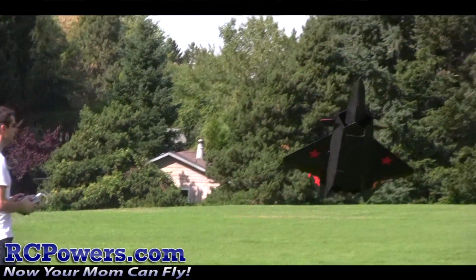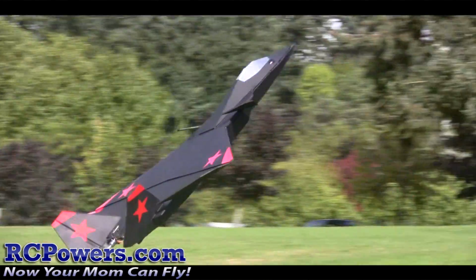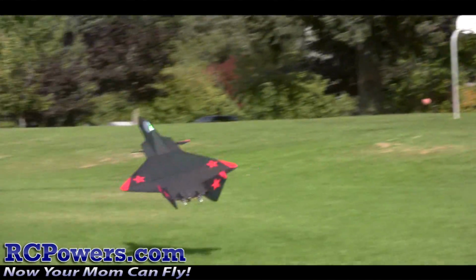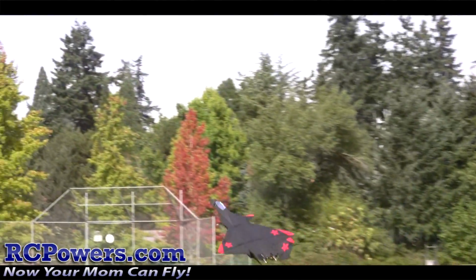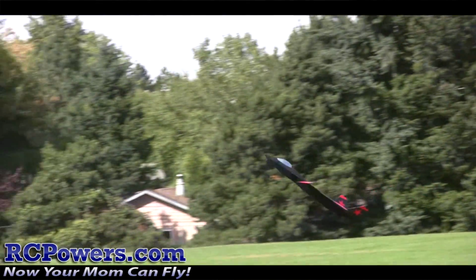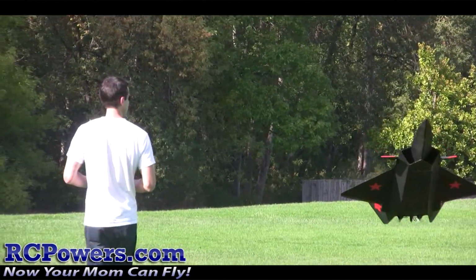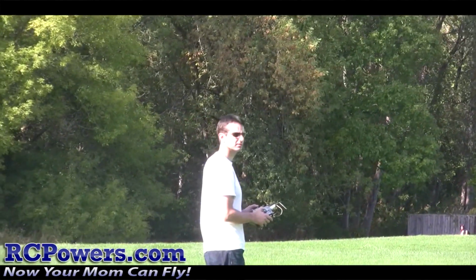Now what's the point of high alpha? You've got to picture it like motorcycle guys doing a wheelie. It's kind of the one stunt to show off your ability as far as how slow and stable you can fly, and it also shows off how maneuverable you can be. So the higher you can get that nose up and the more stable it is, the better your numbers are going to be across the board as far as dogfighting and all that kind of stuff, generally speaking.